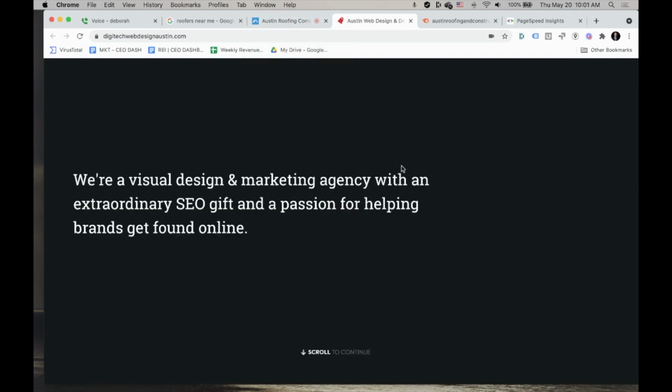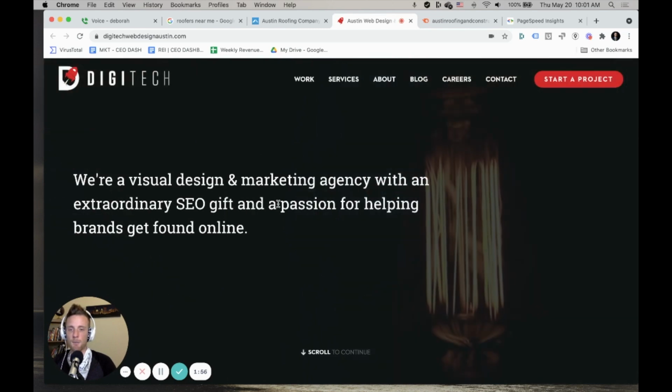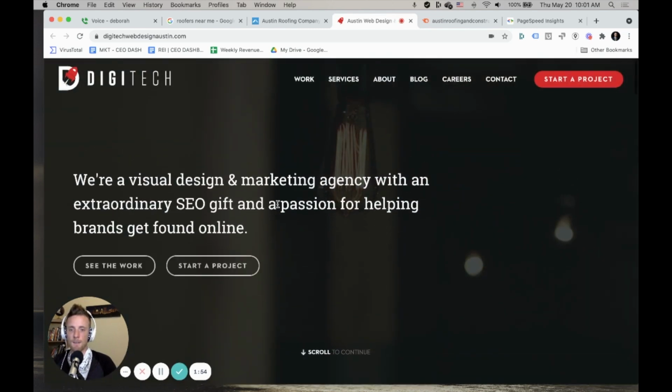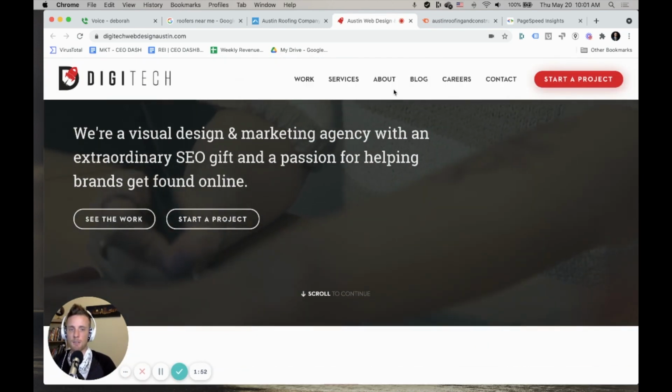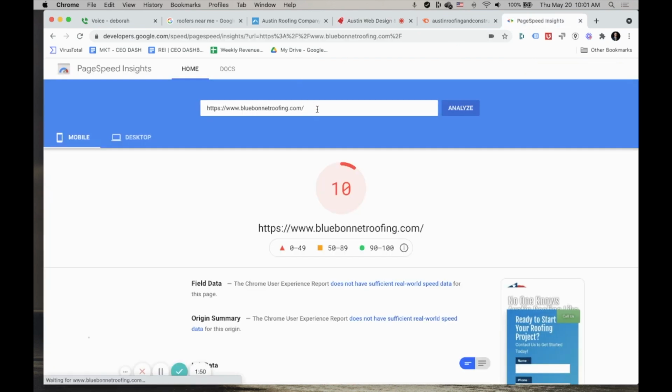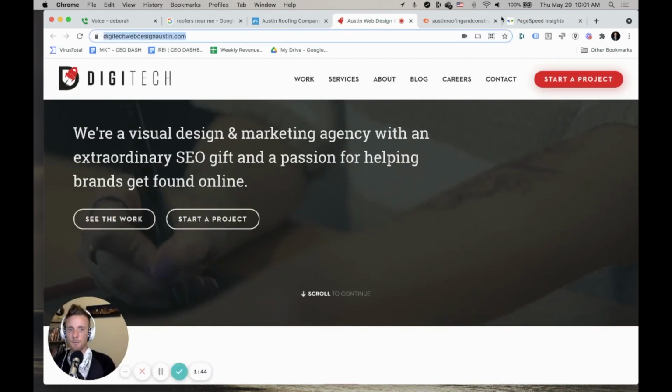Yeah, this is stupid. I don't know why you have to have a video page. They say it's more engaging, but it also takes longer to load. So like you have PageSpeed Insights. This company that has a big video on their front page, look at how slow it loads on mobile.